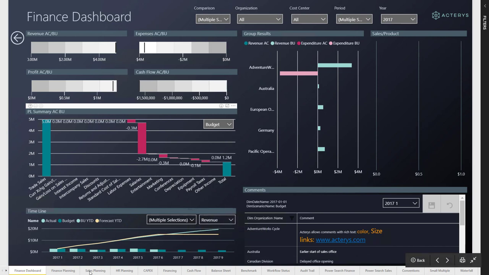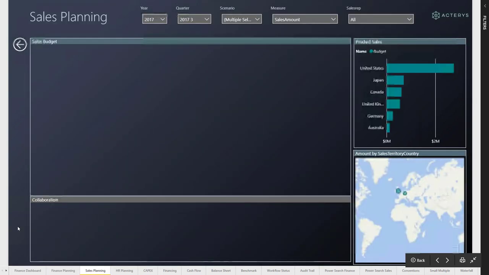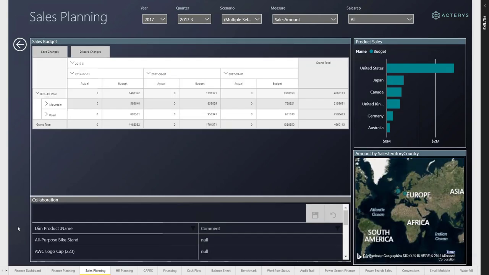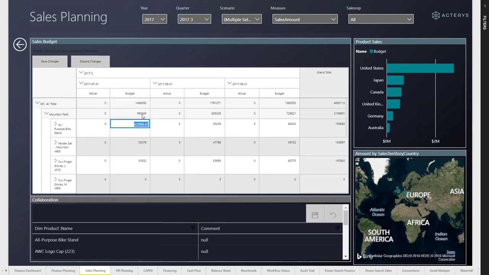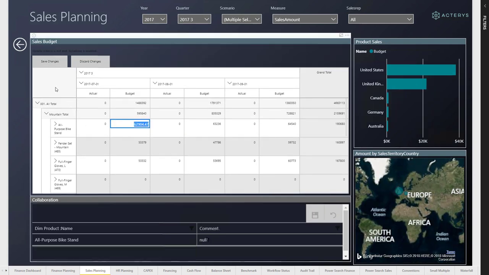So, but let's look at a few more details. Initially, just have a quick look at the sales side of things in Power BI. We obviously have already done our planning now with Excel. So all the numbers that we entered in Excel, the increases and so on, they're all here. Just to quickly show you, obviously I can now, in the same way as we've shown you before, enter data here on any level and overwrite what we had from Excel.